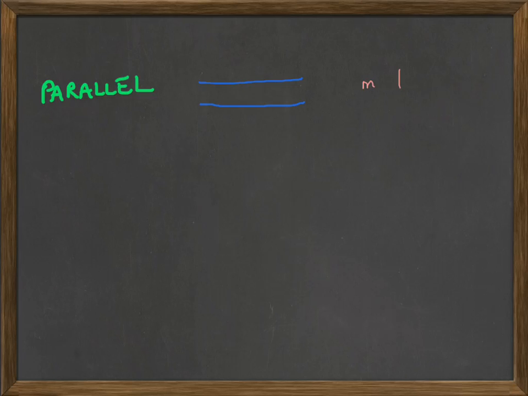And if our two lines were named M and N, we could say that M is parallel to N, and this right here would be the notation that we use to indicate parallel. The next type of line that we are familiar with are intersecting lines. That is, these are lines that eventually cross each other. And to notate that, we would say simply that M is not parallel to N.